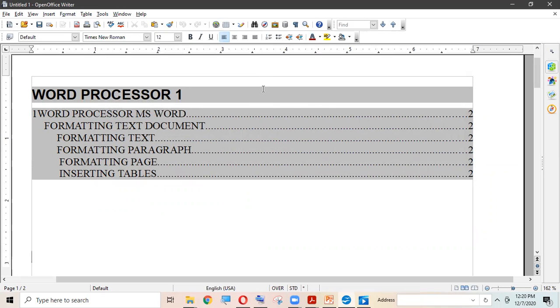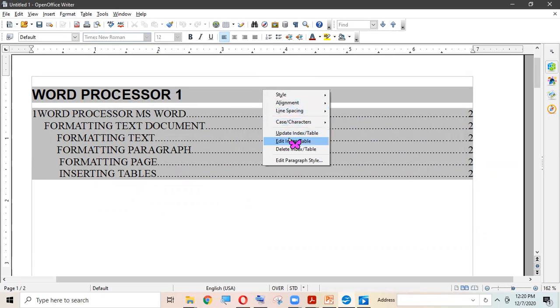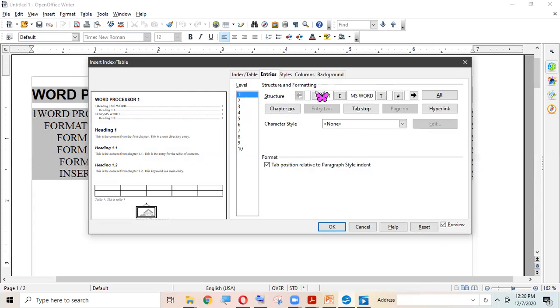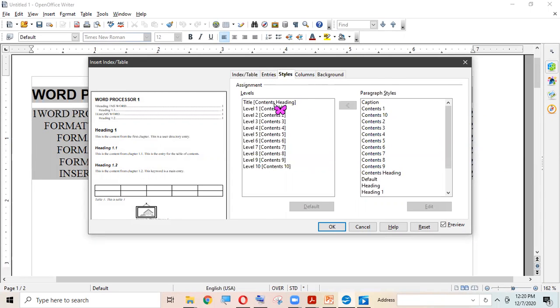So, what about the third tab? What is available in the third tab? About these styles, you can give different styles here. I don't want to give any style because I didn't enter any paragraph styles assignment. So level 1, level 4, I don't want to give these things, okay? Because I didn't complete the whole document, okay? So now I'm not interested in giving the styles.